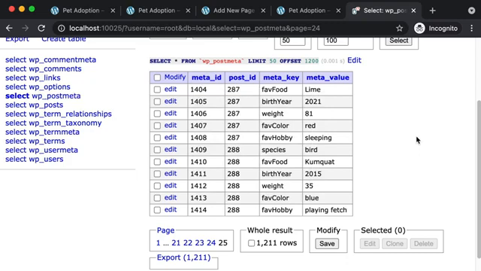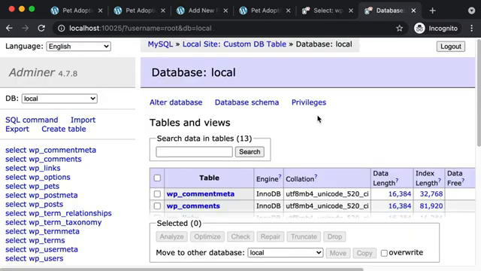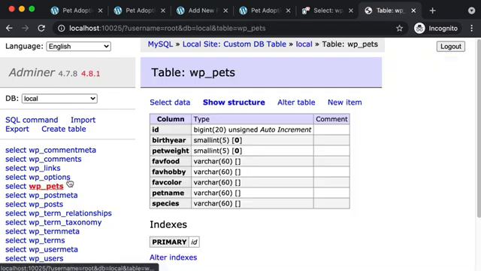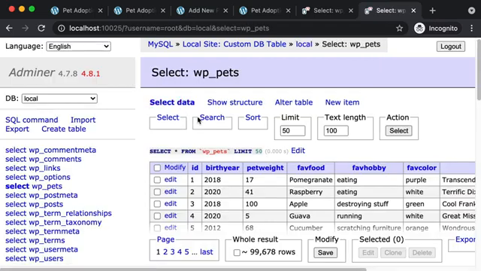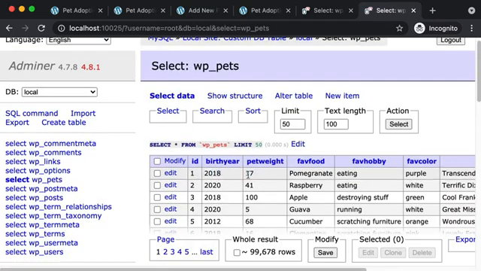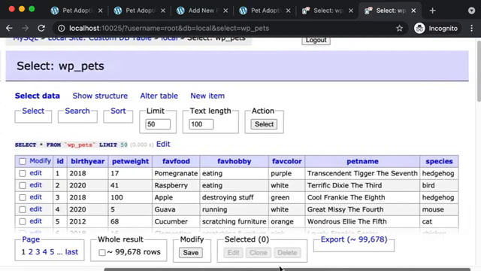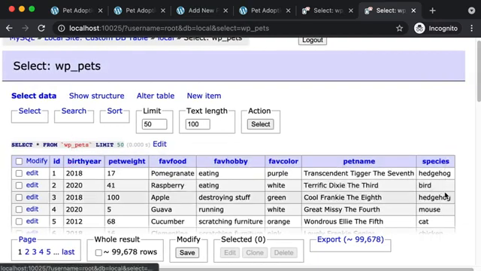Now let's truly change gears and let's contrast this approach with what our own custom database table could look like. Off camera, I just switched to the custom database solution. So you won't have this on your copy yet, but notice I have a table called pets. If I click on that and select data, each row is a pet, and there's no need to look up data anywhere else in any other meta table. If I scroll to the right, you can see there's a column for all of the relevant data.